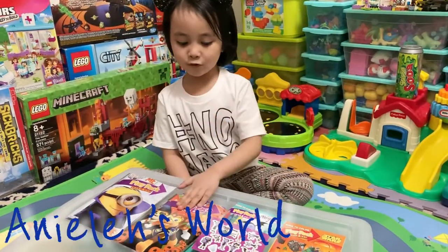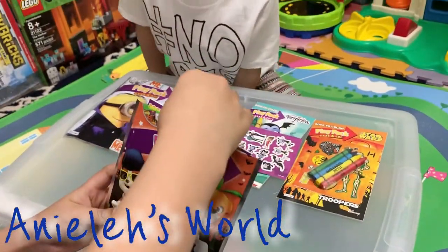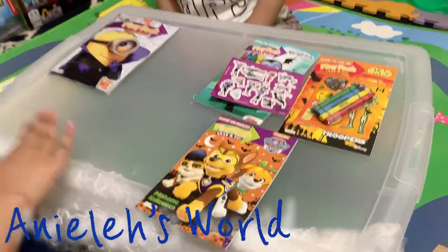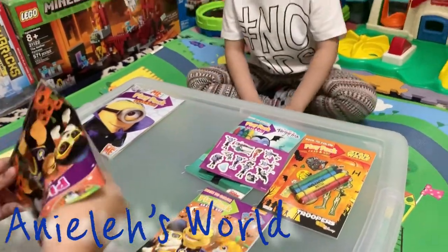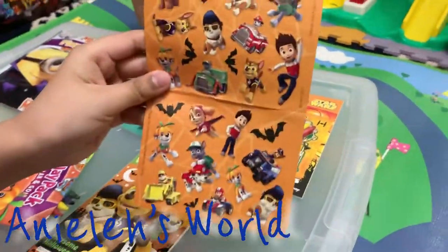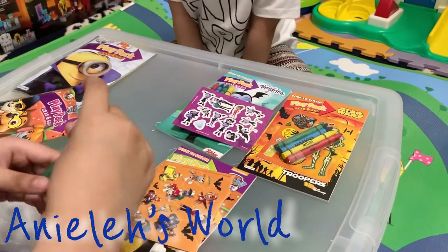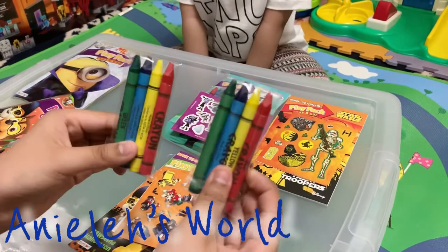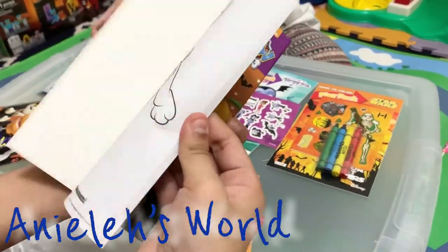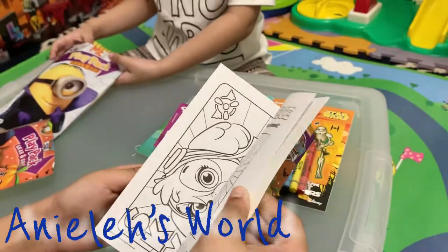Which one next do you want to do? Paw Patrol — my favorite! It has pumpkins there on the sides. We're going to do trick or treat! Paw Patrol next. Coloring book, coloring. And we've got the stickers — oh, you can also open it like this. We have a lot here. And we've got these colors. It's the same pattern as the Star Wars one. Let's check inside this one — it's the first page, second page, third page, sixth page, ninth page.